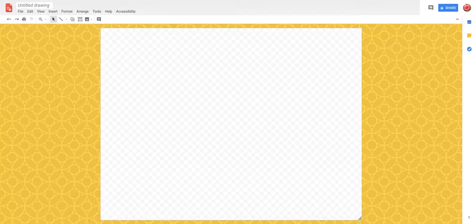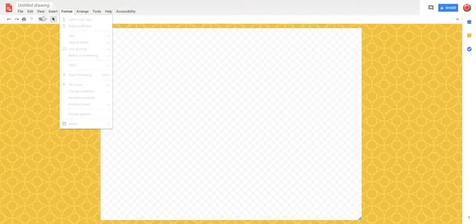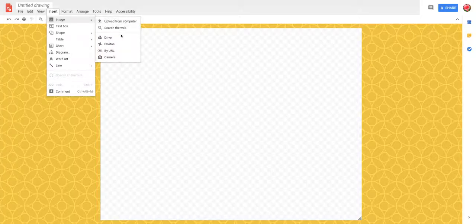So here's another very easy idea for Christmas tree decorations. We're going to go in search. What we're going to do is get an image, and we're going to search the web. So we've got Google search over here, and we're going to put Christmas wrapping paper. And just check that the children know how to spell wrapping. Wrapping paper, press enter.